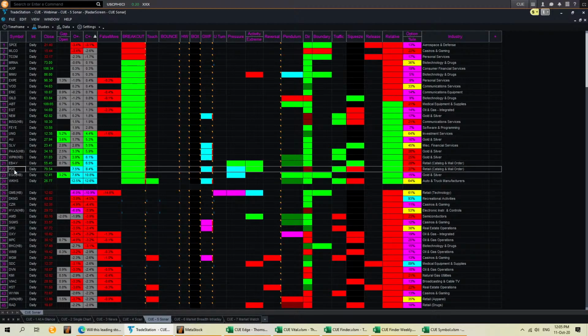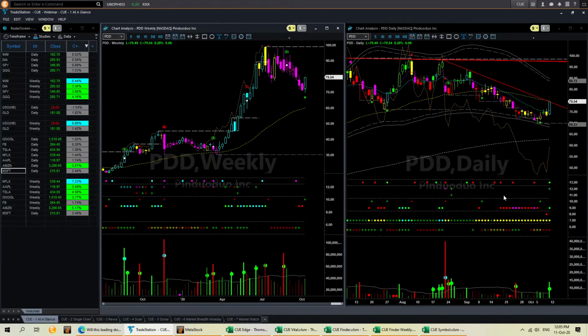Three more. PDD, retail, catalog. This may be at a sweet buy point. I wouldn't buy it on Friday, though it had heavy pressure and very high volume. It closed just above the trendline resistance. If it continues to go up next week, that may give a sweet buy point. And you can see again, this is the first weekly candle that turned bullish in backdrop color. That is again the point from when you may start to look for buying opportunity. I wouldn't buy it on Friday.